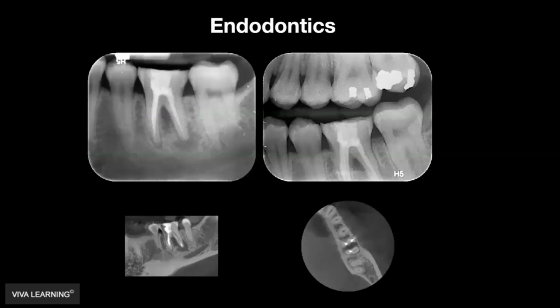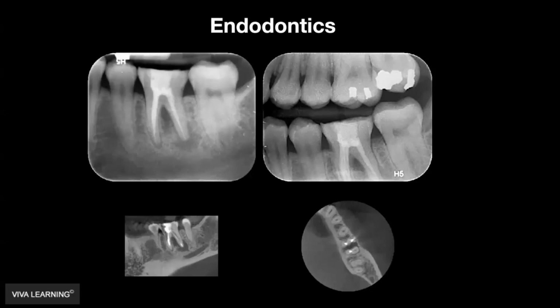Endodontics is a big one here. We've all seen 2D images like the one on the upper left, or looking in that furcation on the one on the upper right and saying, hey, wait a second, what's going on here? And we go, we're going to leave it. We don't know. And then when you start getting into the cone beam images, you can actually see what was missed here, and the reason for the failing endo, was that there was a fourth canal in this lower first molar, and it was missed.